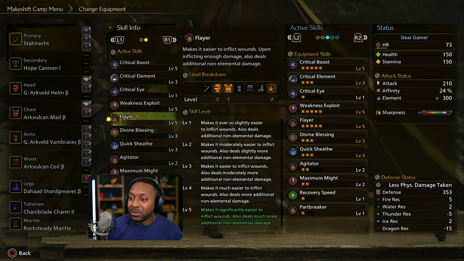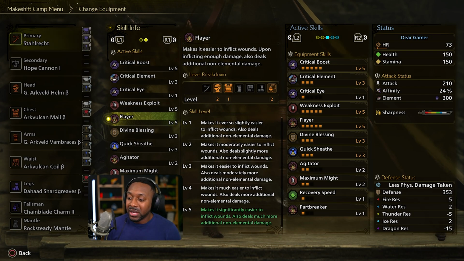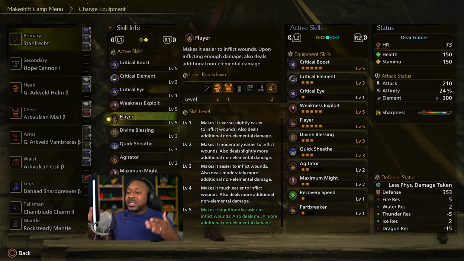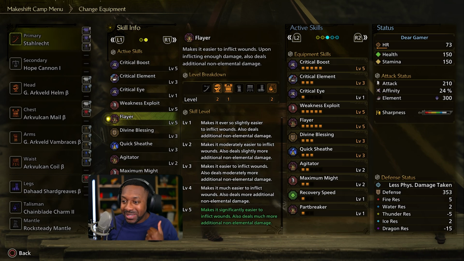And next, this one is one that makes it all come together. Makes it significantly easier to inflict wounds. Also deals more non-elemental damage. So sometimes as you hunt, you see like random white, yellow damage. That's what that damage is from this skill. But more importantly, what does this say?